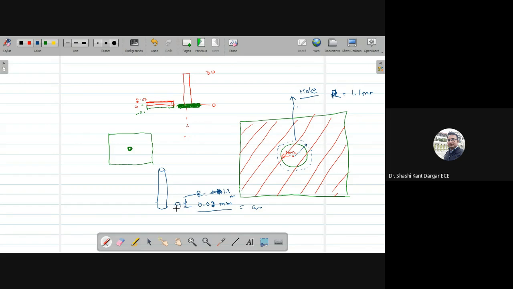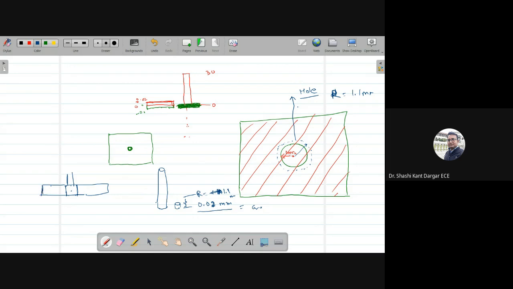If I adjust this exactly on the ground plane, exactly in the center, the rod is like this. It means the rod is of 1 mm and the hole is of this size. I want to make a cylinder here at exactly the same orientation, and after that I will subtract.